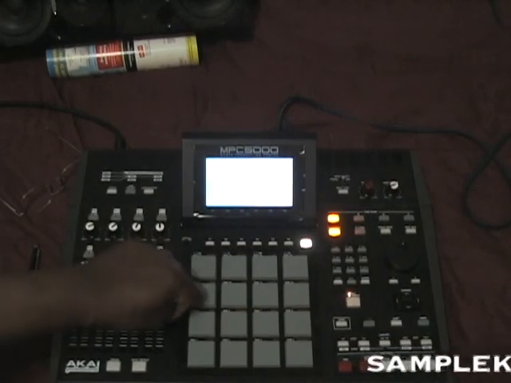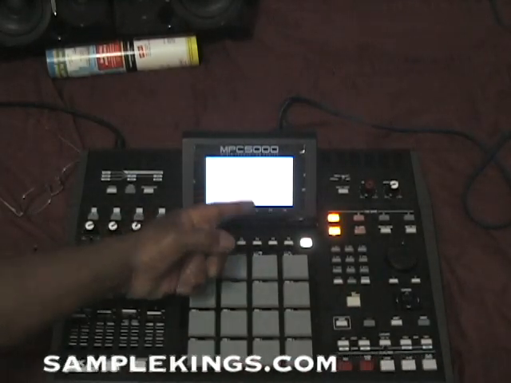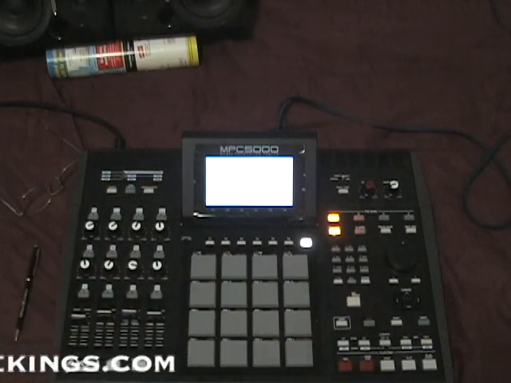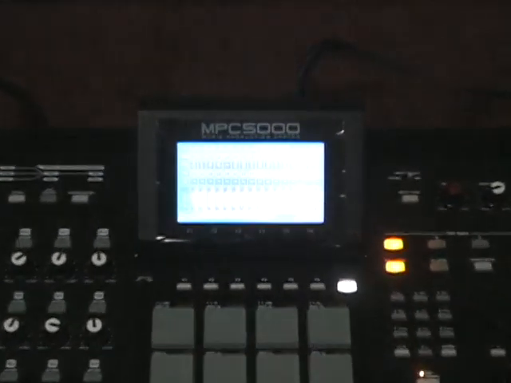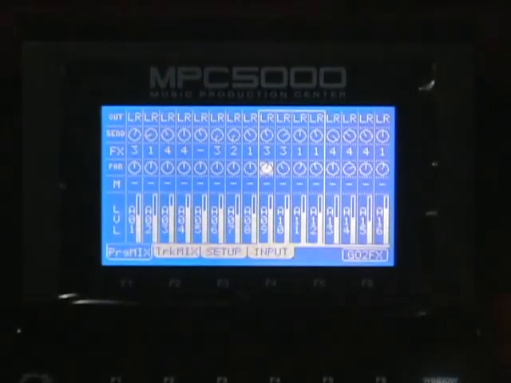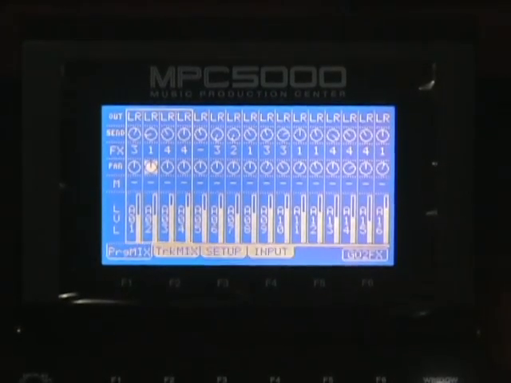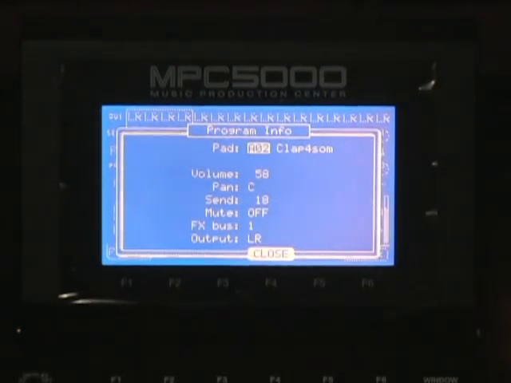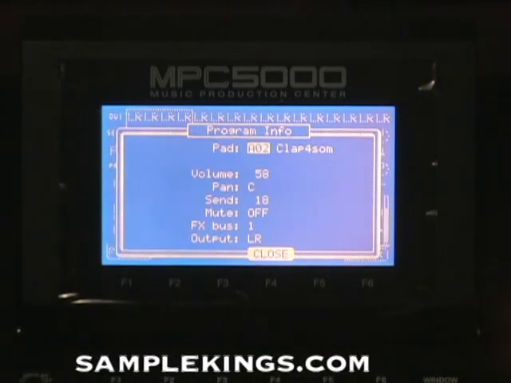So let's say this sound here. Well, on the MPC5000 mix window, it'll say, okay, look, this is the sound you've chosen. And we'll see that right now. Look here. You'll see it. And that's the sound I chose. See right there. That's it. So I can hit another pad. I'm here. I'm there. If I want to see that pad and see what's going on, I'll press open window and I can adjust the parameters for that particular pad in my program info section right here.